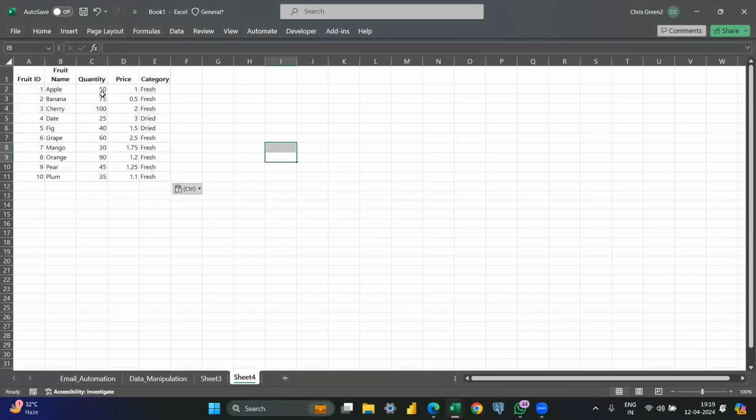So now we have data with different fruit IDs, where fruit ID 1 is assigned to apple, fruit ID 2 is assigned to banana, fruit ID 3 is assigned to cherry, and all these 10 fruit IDs have different quantities of fruits. The quantity is mentioned over here, the price is mentioned, the category is mentioned.